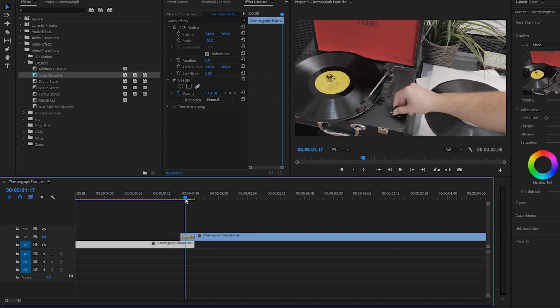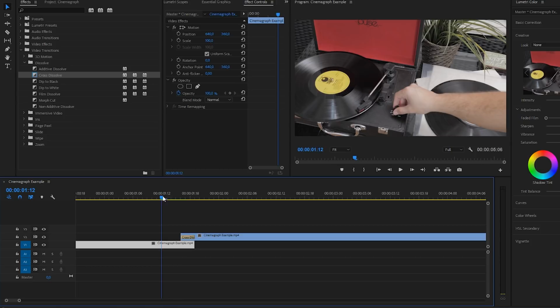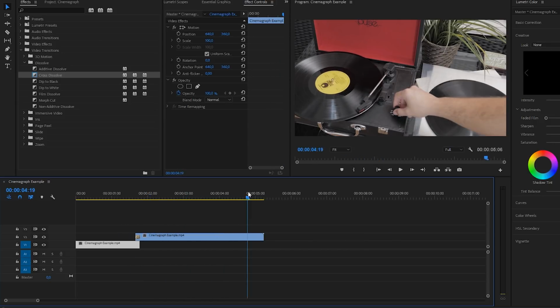And now it's just going to fade into my other video if you're actually going to enable that layer. But we can see that it's doing a very simple cross dissolve. It's barely noticeable on the LP, and that's what we want. So now we have a loopable video if we're going to check the complete end here. So this is where it's going to end.